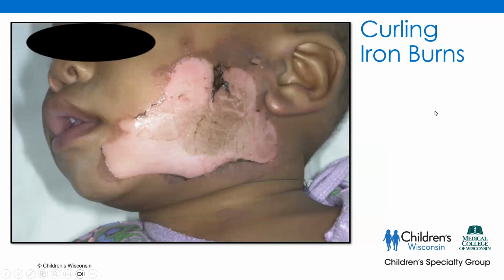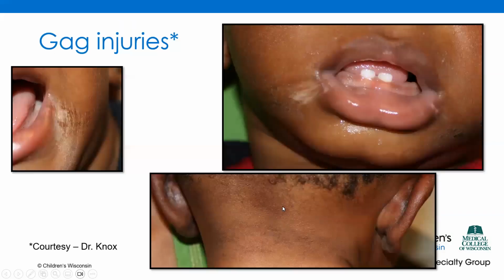This was another facial burn. You might be able to tell, even without the label, what could have caused it. This was a curling iron that got caught, and you can see grazing is what we call this. This is where the child is moving, the object is moving, or both. And you can get some lighter burn with deeper burn, but many of them have the shape of the curling iron. And so it got tangled up and against his face. This was an unintentional burn, as I recall.